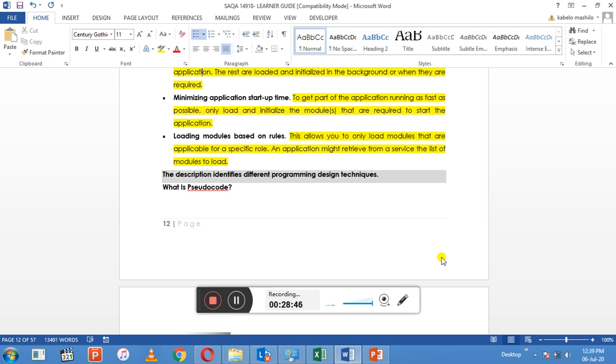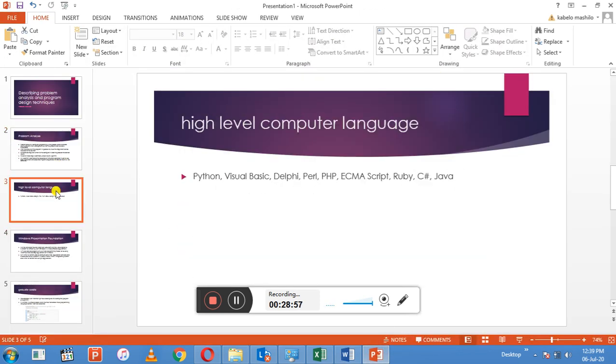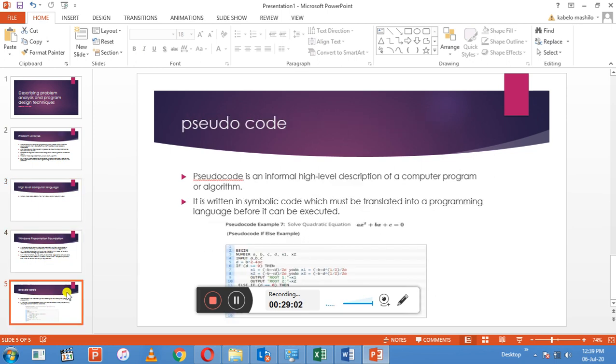So now we need to describe the programming design techniques. What's a pseudocode? A pseudocode is an informal high-level description of a computer program or an algorithm.